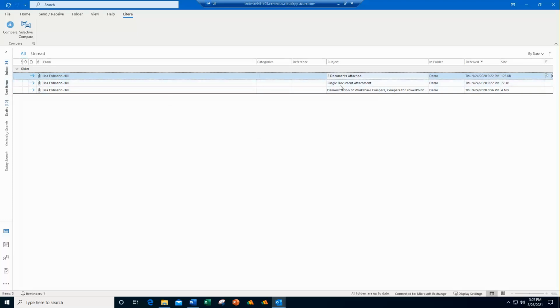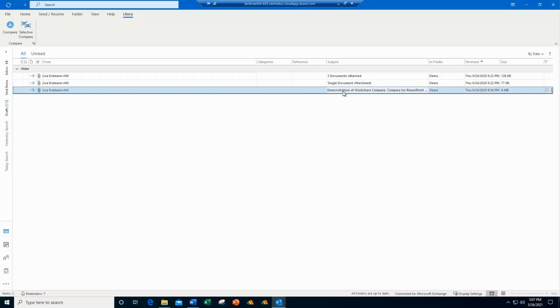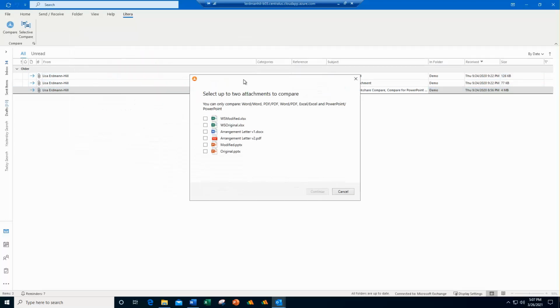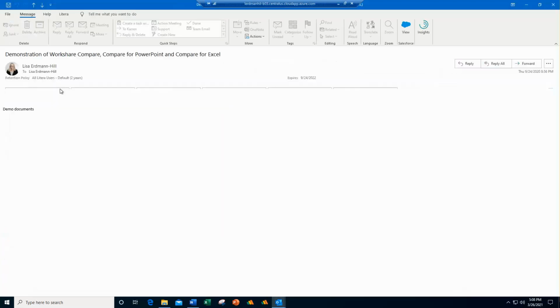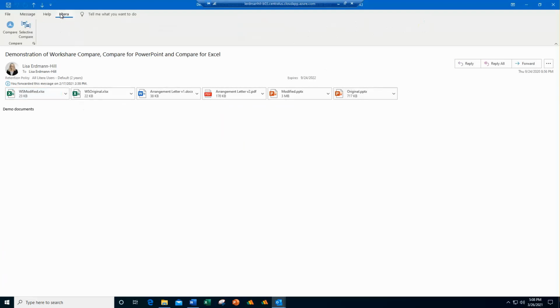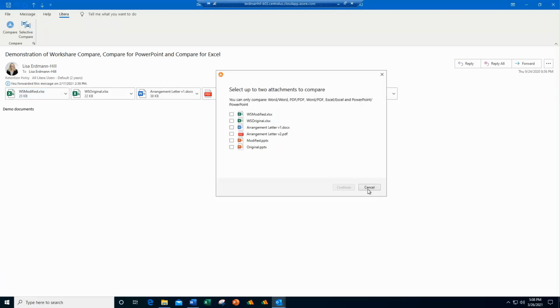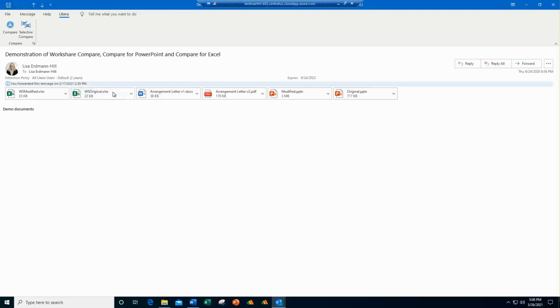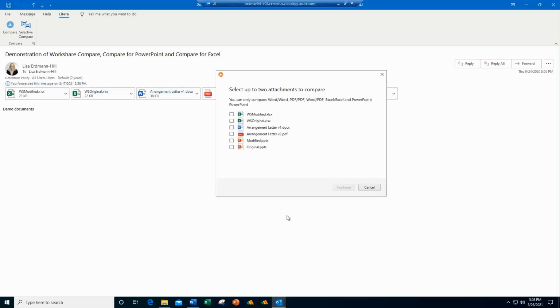So then we have this attachment with compare, PowerPoint, Excel files, and it's a combination. I can click on it, say I want to compare, and it will automatically prompt me with a dialog box that lists the attachments that are there. And I can choose which ones I want to compare. The same you can do by clicking Latera and compare, and again the dialog will come up. Or if you know which file, you can right click on the file and send to compare. But for this instance, we're going to use the dialog box.